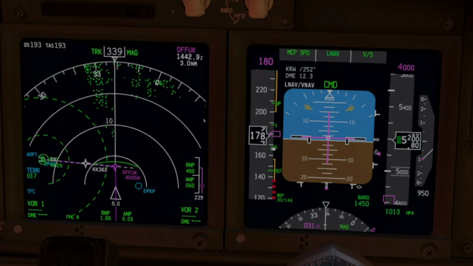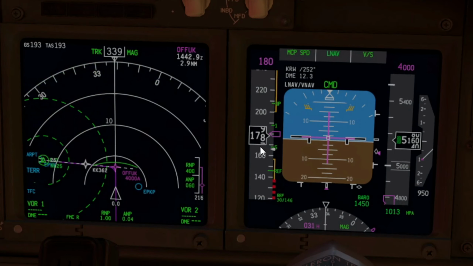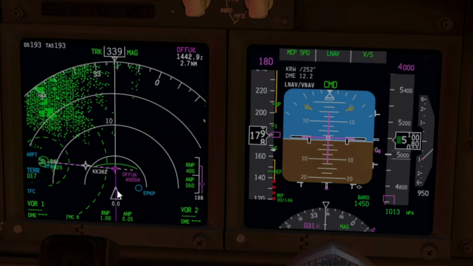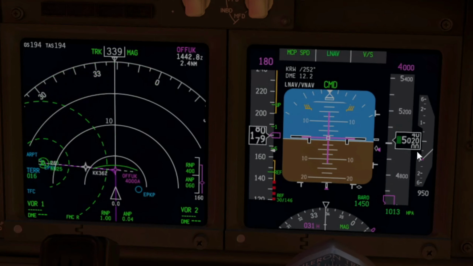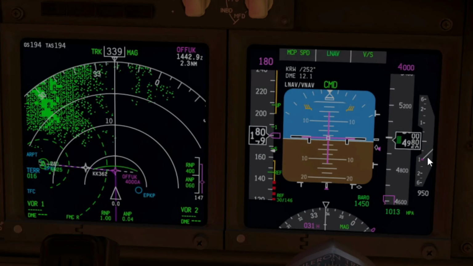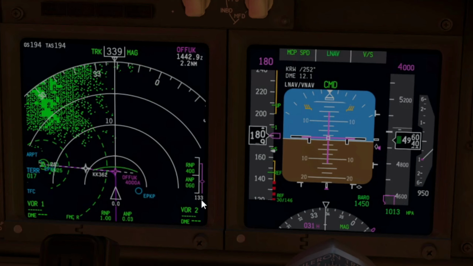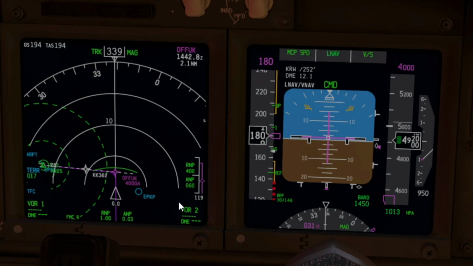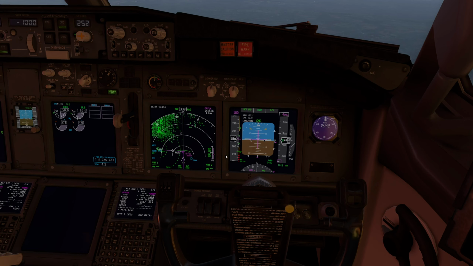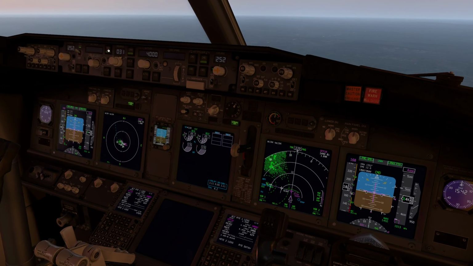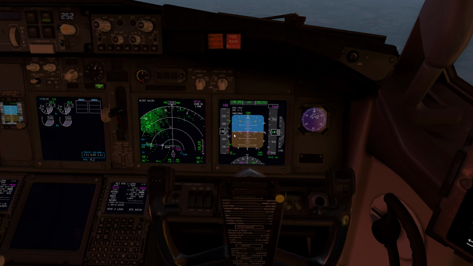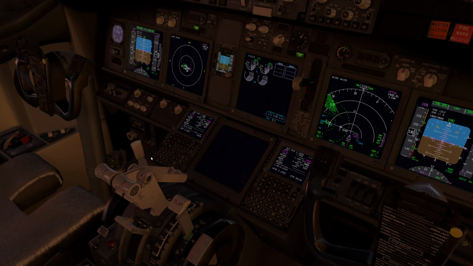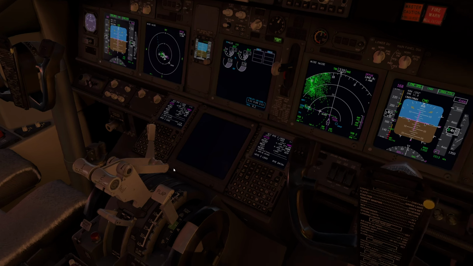Speed calculated at this 10 miles point would be 193, we will be below that at 180 knots. So you see that basically we will still be good for the turn and we won't overshoot it. We are at 1 to go, 1,000 feet per minute, that's perfect for us. And we are going back towards our profile. Now I think it would be okay. We can put back VNAV. We have VNAV path on the profile with the correct speed. And now finally we can put speed brakes up again.